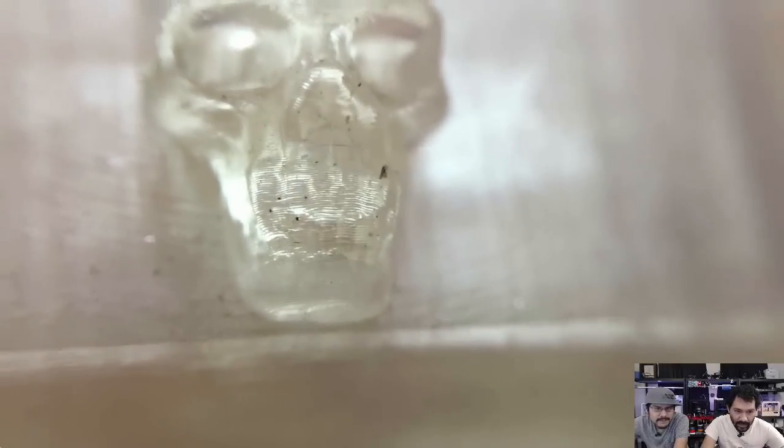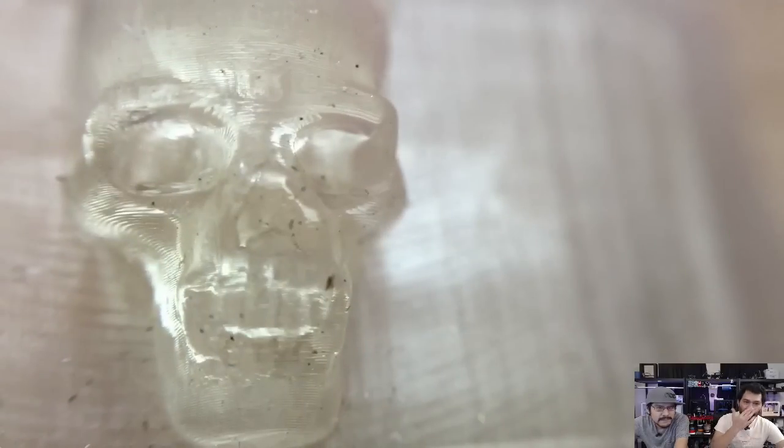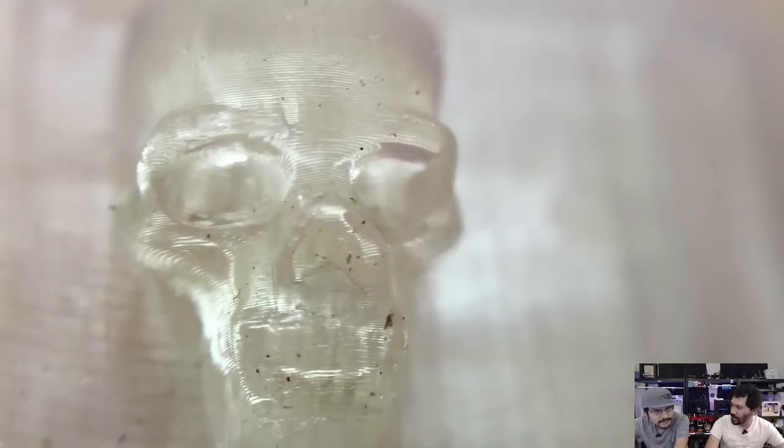What is this one here? This one is the skull, I think at 25 microns. You can definitely see that, and this is using a macro lens, so you definitely can't see it when you're looking at it with your eyes. Here's another shot of that. Some striations from the curvature of the divot.